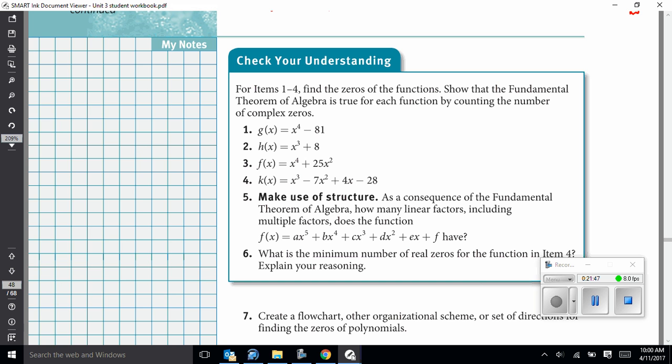Number 2, what are we looking at there? Yep, so we're looking at the sum of 2 cubes. What about in 3? Can you take out a greatest common factor? Yep, so you can take out an x squared and solve it that way. Number 4, you have 4 terms, so what's our approach? Factor by grouping. And then these two are kind of talking about the process. So can you scroll back up?